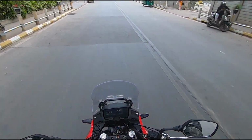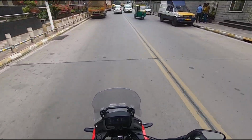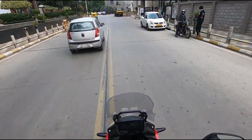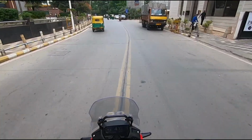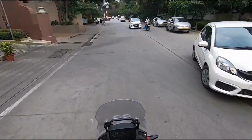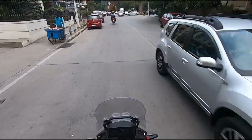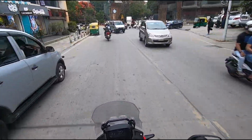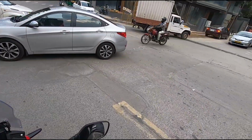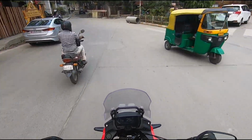Now, the final verdict. When you talk about whether the bike is worth the price, I'll put it like this, that yes, for most the bike is overpriced. This could have been priced, let's say, 1.5 lakh, let's say 6.5, 7 on road. It would have been a really good deal, but at this price it is quite expensive, but it has its pros. I will have to give Honda a little bit of credit for this, because they've actually come up with something that nobody else in this segment has.